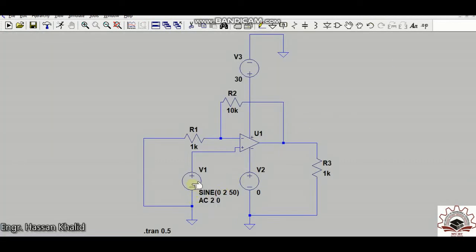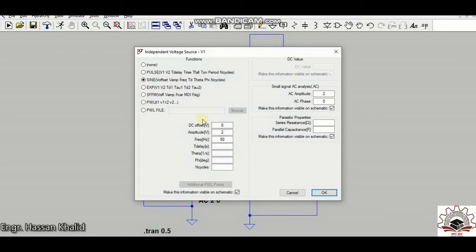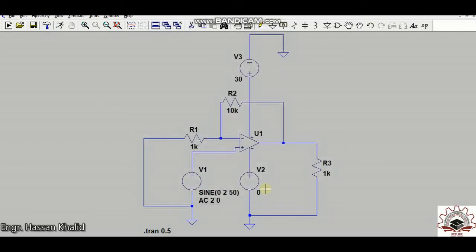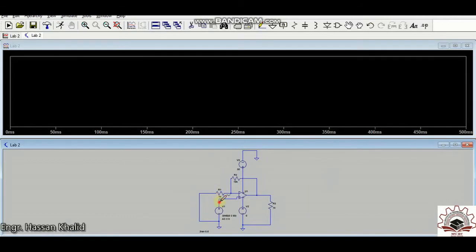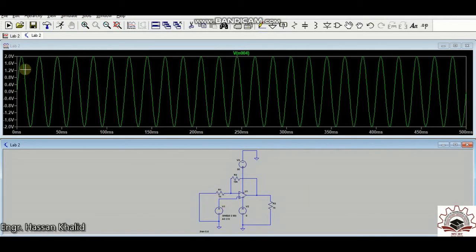Alright, I have just entered the values of the sine wave, which is the AC signal, 2 volt amplitude, that is a maximum 2 volt input signal with 50 Hertz frequency, and let's check it out. The conditions at this point are the same as well. Let's see what happens at the amplification. Okay, this is my input, 2 volt positive side and 2 volt negative side, and the amplification should be in the same manner as we did for the DC signal.